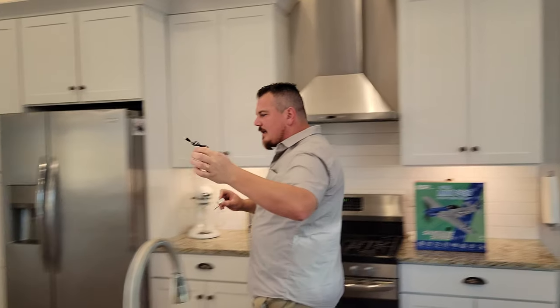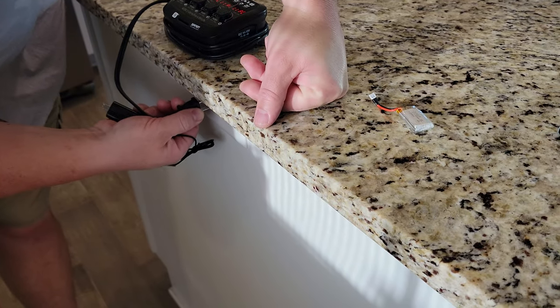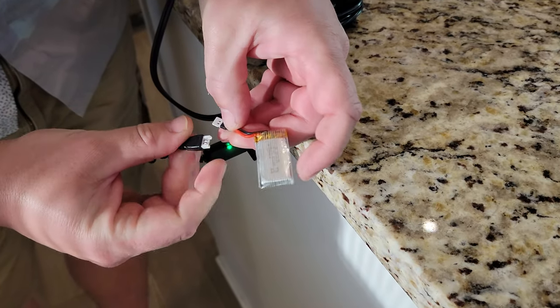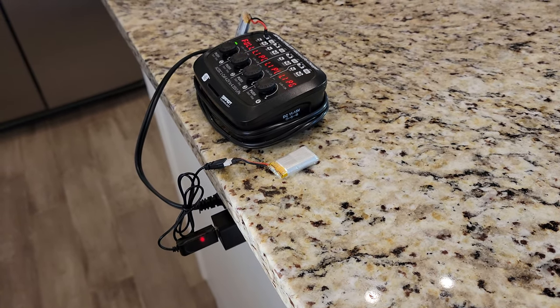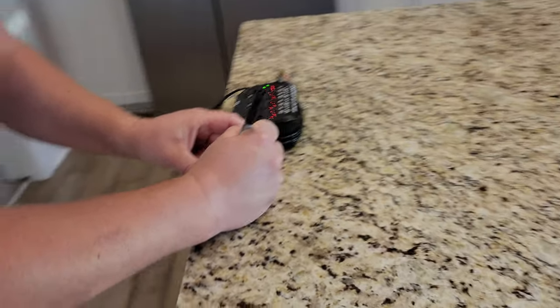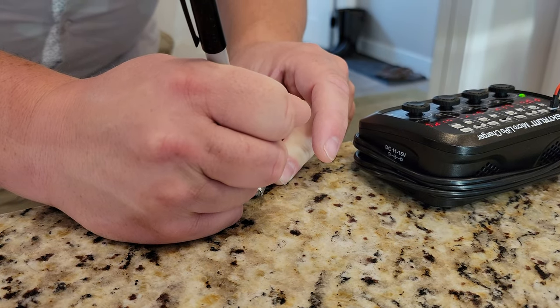In true Chinese style, they have hidden one of the batteries inside — call it integral to the customs agent. And this is a 400 milliamp 1S. The provided charger looks like this. You have to provide your own USB power supply. You plug it in like that, then plug it into your wall outlet. You get a green light, and then your battery gets plugged in here. It is keyed, so it only goes one way and it turns red until it's done.